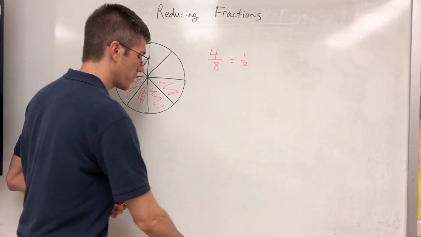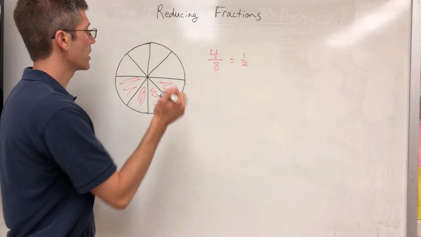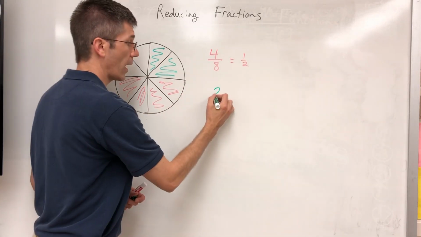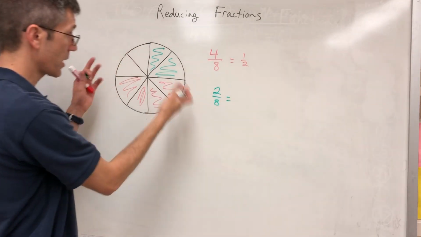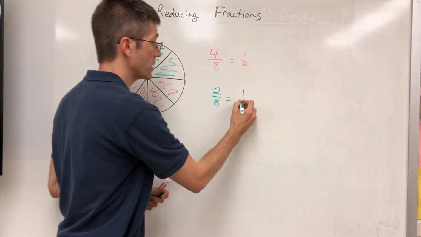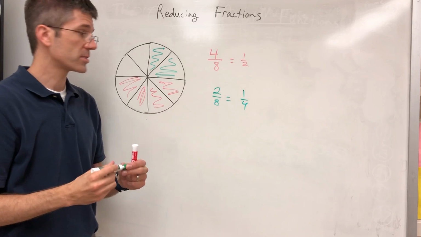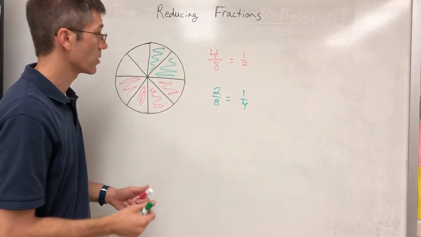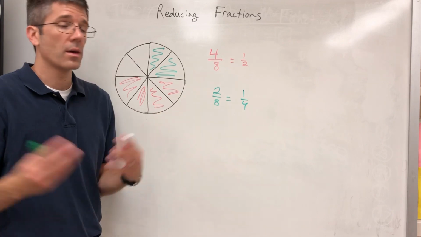Well, my wife goes, well, I'm not as hungry as you are. And so she says, I want this one, and I want this one. And so she takes 2 out of the 8 slices of the pizza, and I look at that and I'm like, clearly that is 1/4 of the pizza. And we have just reduced 2 fractions in the most basic way ever. Let's make this thing much, much harder. Okay, so like 4/8, 2/8, we're all good.